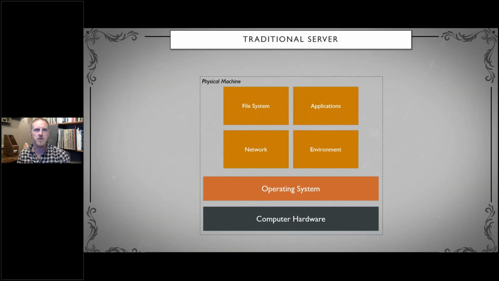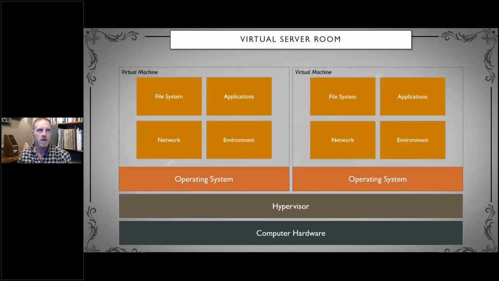You have a separate physical server running a single operating system for every different application or set of applications that you have in your server room. And it would be custom tailored with its own applications and its settings for a very specific purpose. So to make things more flexible, server rooms were made virtualized. In a virtualized server room, you still have one large server, but it's a much larger set of physical hardware, and it's built to support the entire server room. It's installed with a hypervisor, which is an operating system that's designed to support virtual machines.